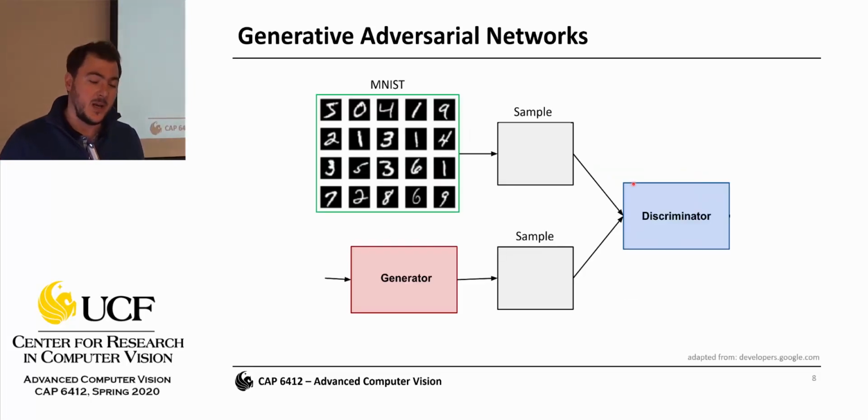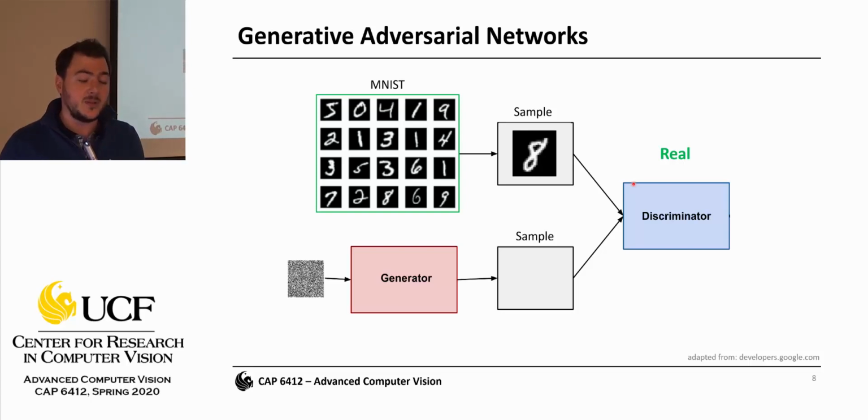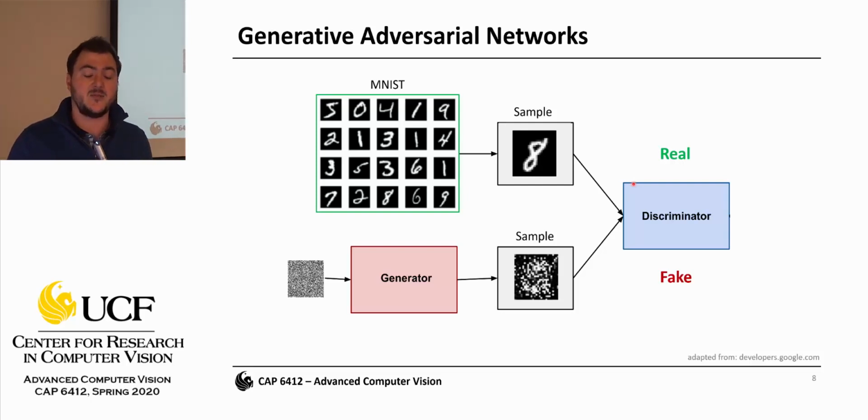Give an example of how that works. For example, with the MNIST dataset, which are the handwritten digits, as we all know, the way this algorithm works is you draw some samples from the real dataset, and of course you have the tag saying that the dataset is real, and then you have a random input to the generator. That generator, which is not trained yet, generates a random output and is classified as fake.